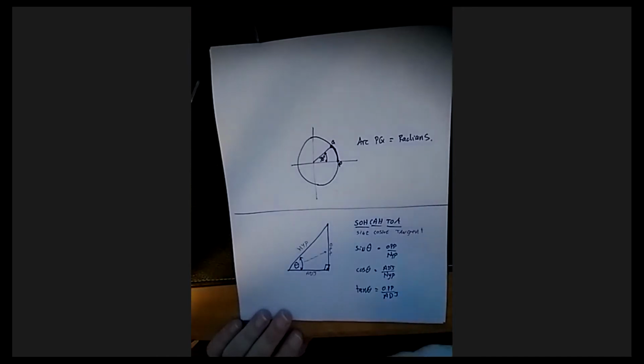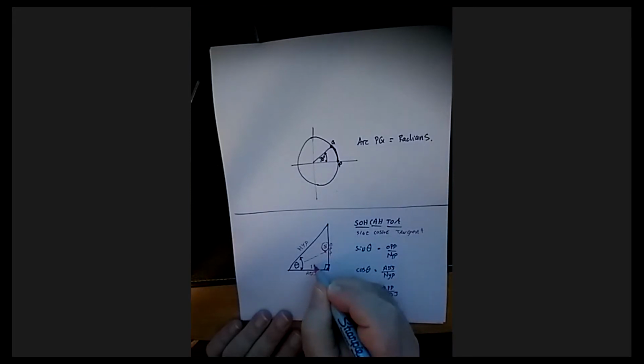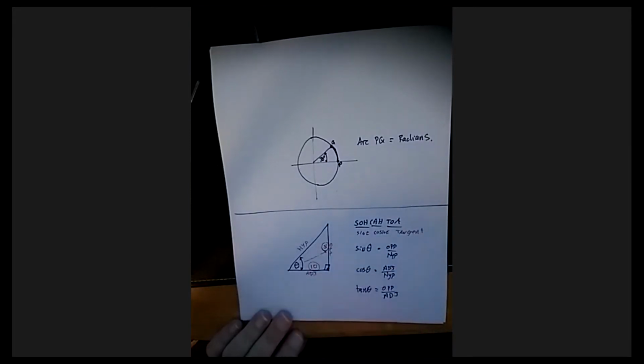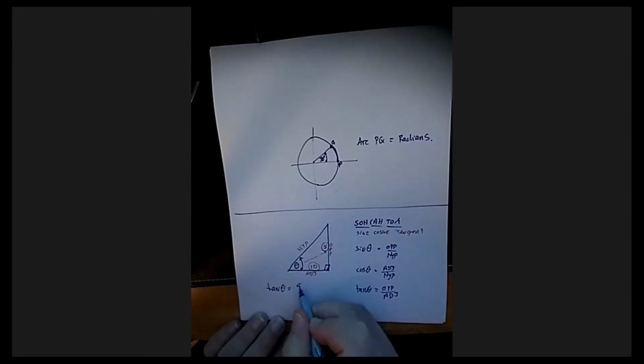You're going to get questions in the book that say something like, okay, here's a right angle triangle. They probably won't name the sides. They'll just give you numbers. So they might tell you this side's 5 and this side's 10. And they might ask you, what is the tangent? Well, if they ask you to find the tangent of this angle, it's opposite over adjacent. It would be a half.